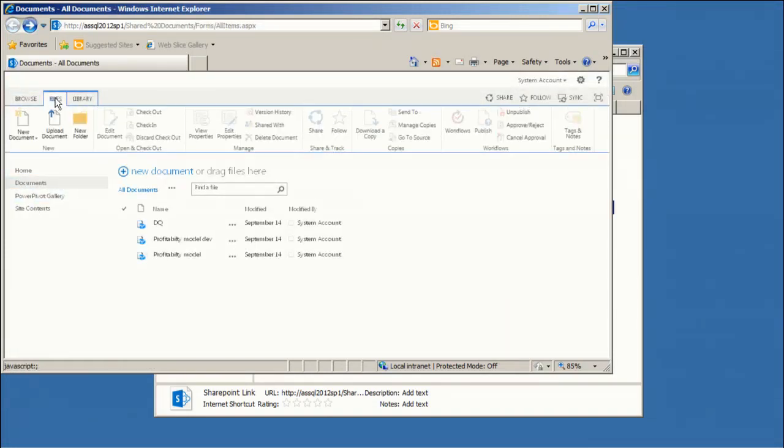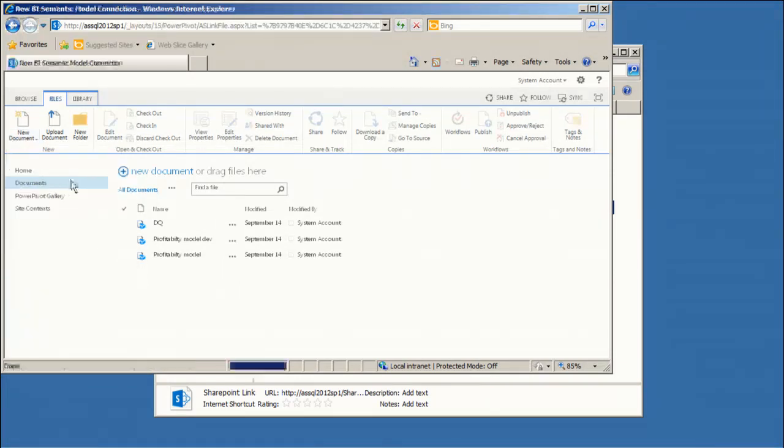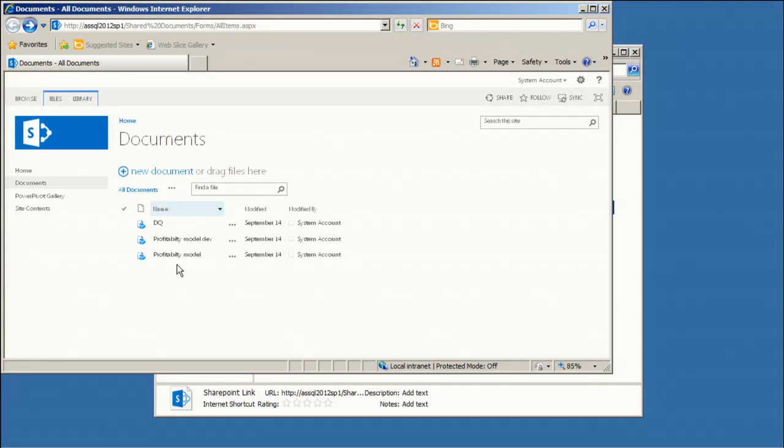If you go to Files, Upload New Document, and you say, I want to create a BI semantic model connection. This will be connection to your analysis services story. So here you'd put in a file name, the name you want it to be saved as in the SharePoint environment, the URL, the database that you're connecting to. And that will actually create one of these files that users could then connect on to get to the Power View reports as well.